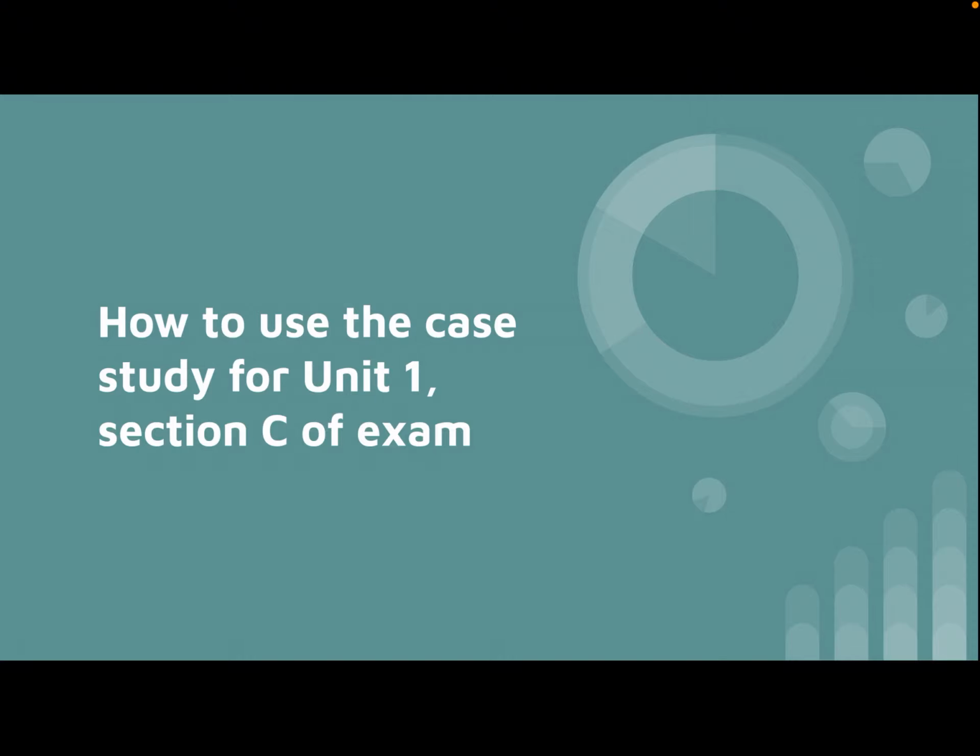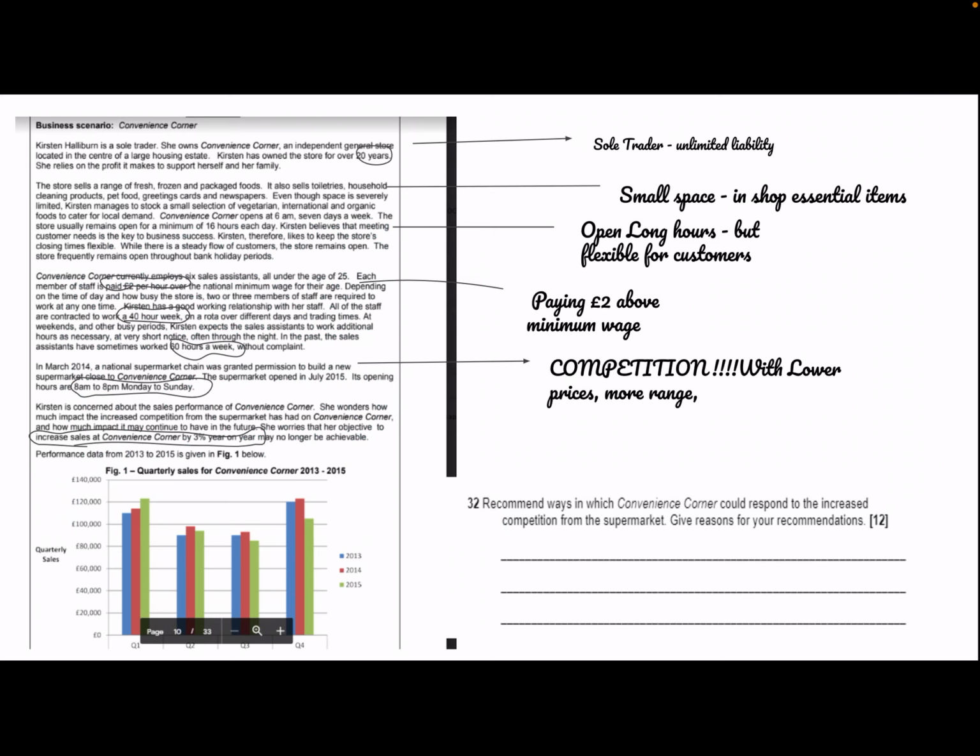Welcome to the video on how to use a case study for the Unit 1 exam, which is the business environment. So this video is just for section C of the exam, where you'll be given an unseen case study. The most important thing to do when you are presented with the case study in the paper is to fully get to grips with what the case is telling you.